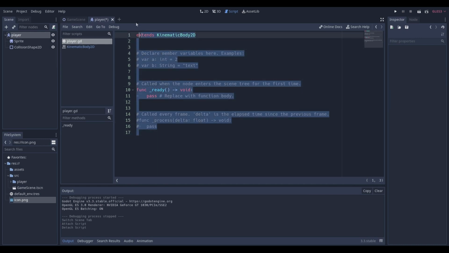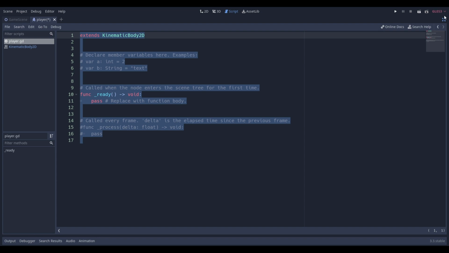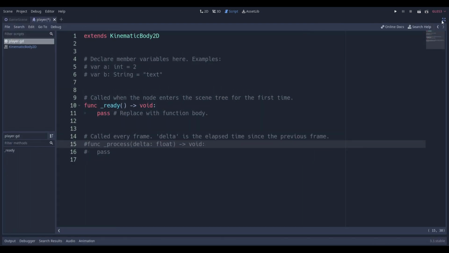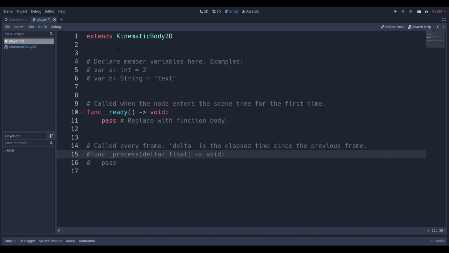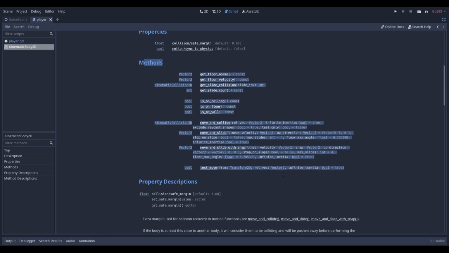Anyway, so we have this script over here, and Godot tells us a couple things when we look at it. And I just went into distraction-free mode, by the way. So I just clicked this full screen icon. So over here in our kinematic body 2D script, we have extends KinematicBody2D. Don't worry about this. Usually you don't have to touch this, but this tells Godot that this script will be using the KinematicBody2D API. If you don't know what that means, don't worry, because that's not important for the beginning of Godot. It just allows us to have access to all of these special functions, which are basically superpowers.